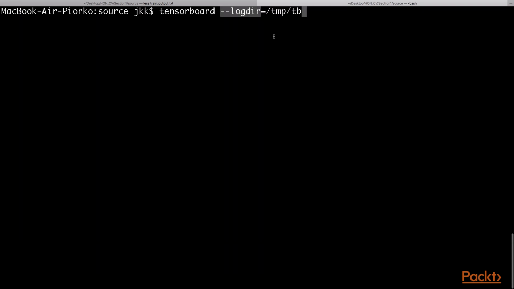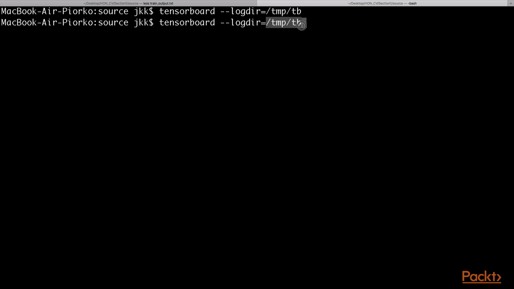This parameter is just the path where TensorBoard should look for the files that contain information about our training progress. We put this directory inside our Keras code, so during the training, it will put that information into this directory, and TensorBoard will be able to read it.